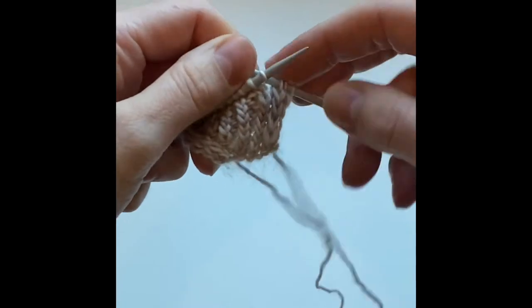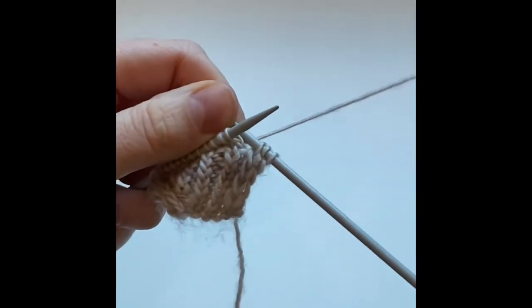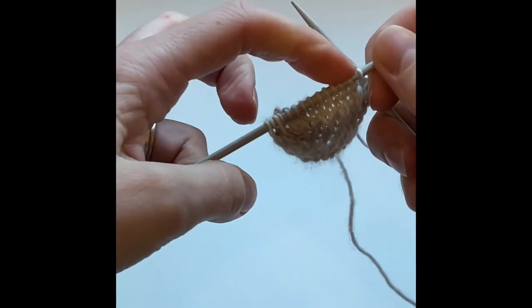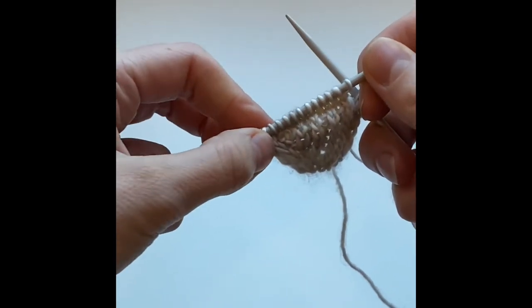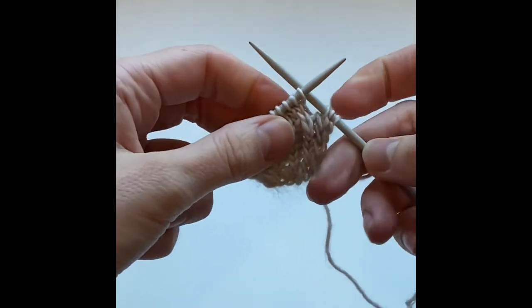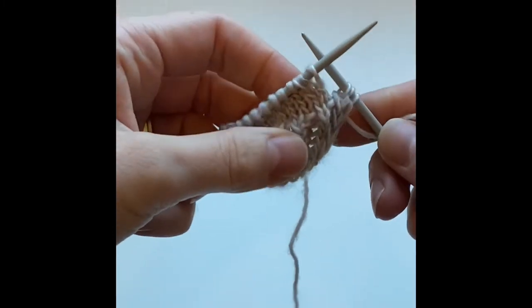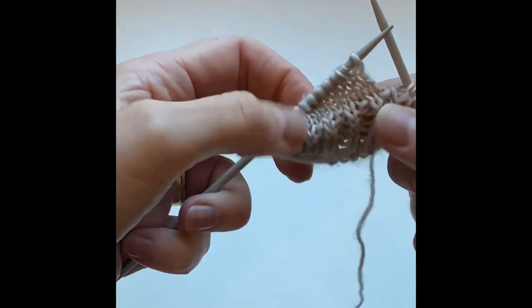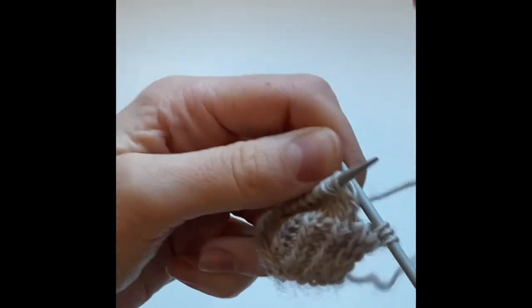And in the instructions, it says to work that twice. So you're going to do another row of knits to the last three stitches, turn and do another row of purls back to here again. Okay, so I've worked four rows of stockinette now, without working the I-cord edging.